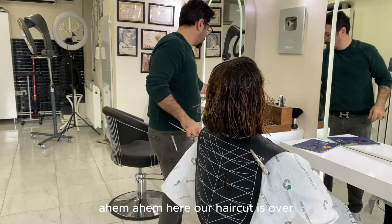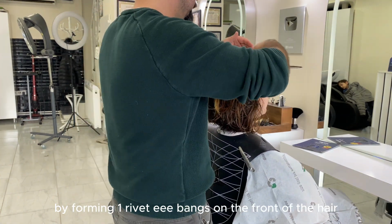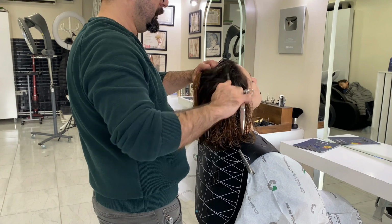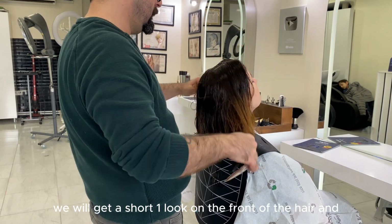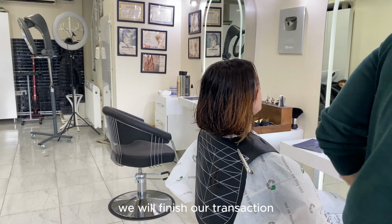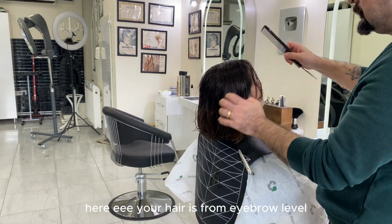Here, our haircut is over. By forming bangs on the front of the hair, we will get a short look on the front of the hair, and we will finish our process.